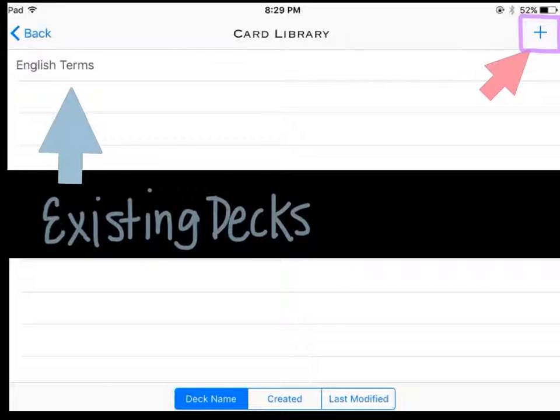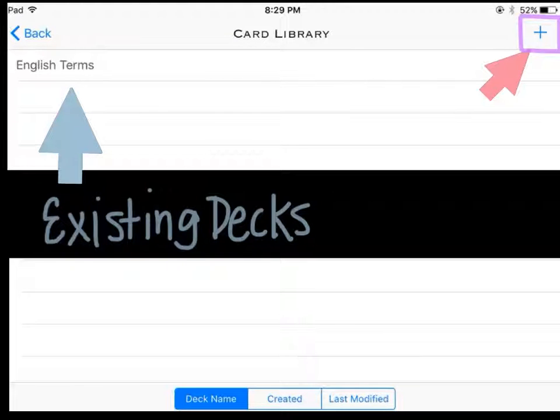What's great about this app is that it allows you to rearrange and reorder the decks that you have. So if you have a test where you need to study those English terms, you can keep that at the top of your deck, whereas other classes that you're not taking any longer that you've created decks for, you can keep those towards the bottom. So you're able to modify and rearrange the decks as you see fit.